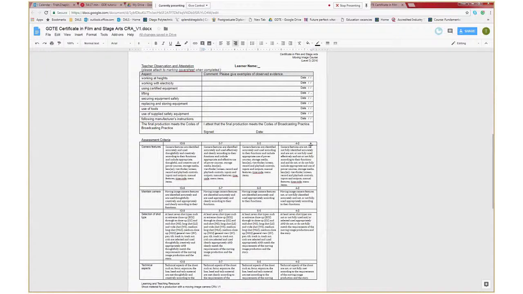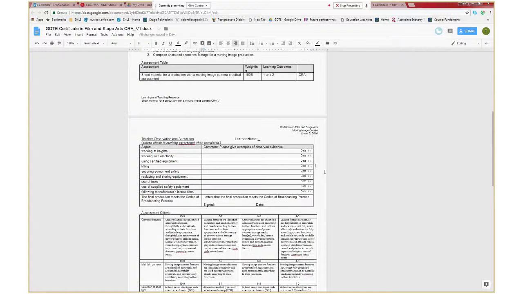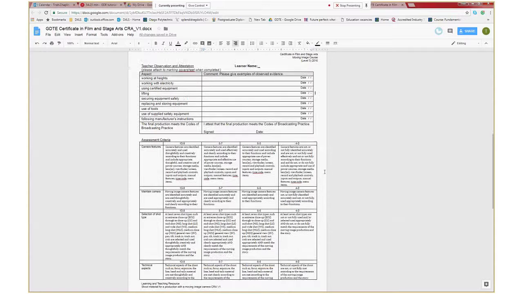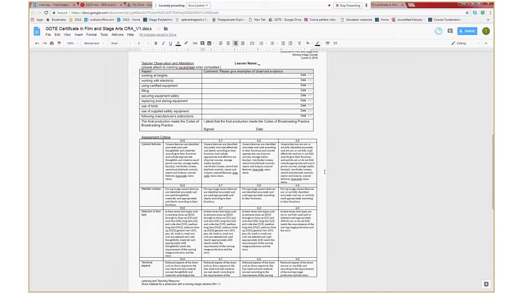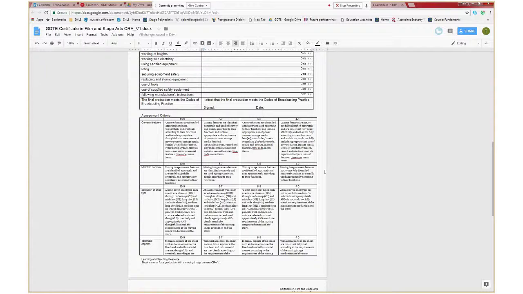What else are we noticing about this assessment? The film and stage arts assessment. Looking at the marking rubric, and this is a little bit difficult for you, Steve, because you didn't see the first one. So we may have to follow Darren's prompt on this, but there's so much more information in there. It's really specific as to what we're looking at, extremely specific, where the other one was completely vague.